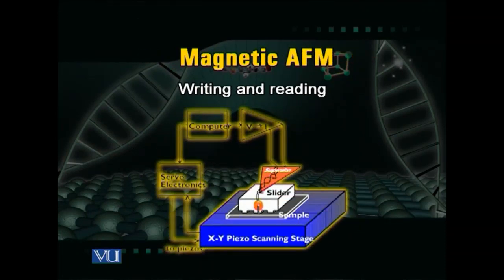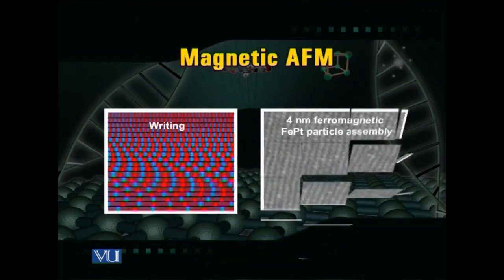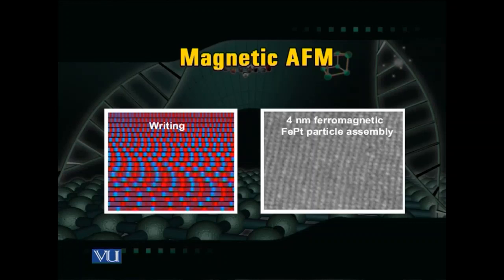We have an array, as we just had on that last slide, and then with the AFM, I can come across and create the pattern that I want, depending upon the distance, changing the separation of the aligned particles from one direction or the other. So the idea here is that you can have an enormously high density of magnetic information.